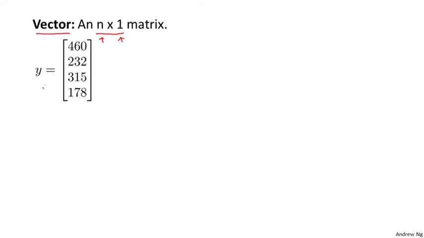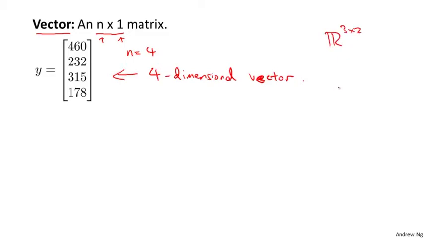So here's an example of a vector, with n equals 4 elements here. Another term for this is that this is a 4-dimensional vector. It just means that this is a vector with 4 elements, with 4 numbers in it. And just as earlier for matrices, you saw notation like R3 by 2 to refer to 3 by 2 matrices, for this vector, we're going to refer to it as a vector in the set R4. So this R4, again, just means the set of all 4-dimensional vectors.